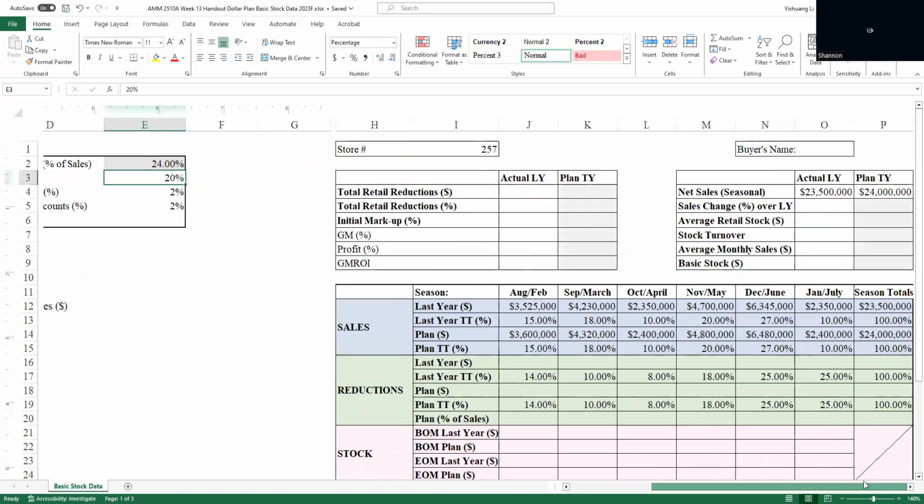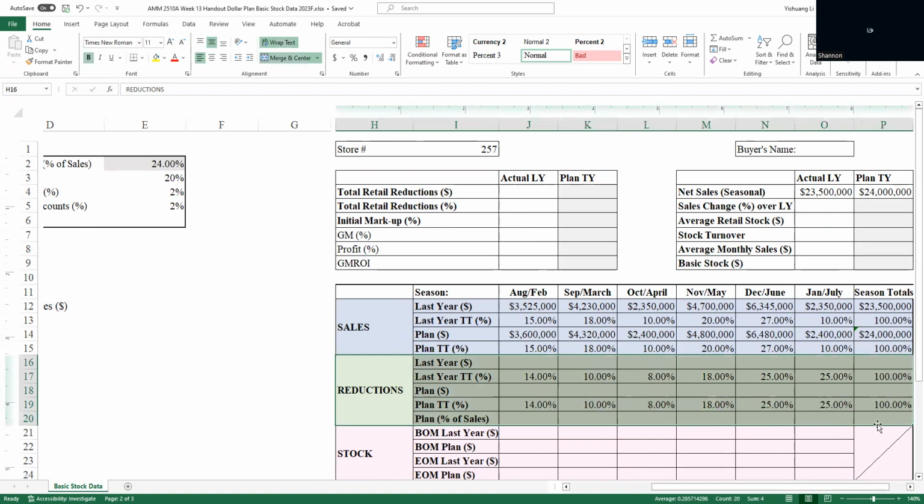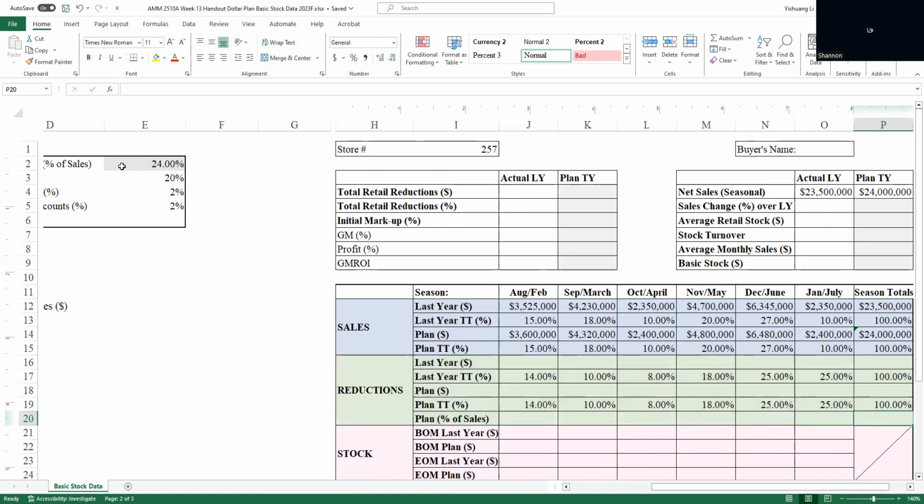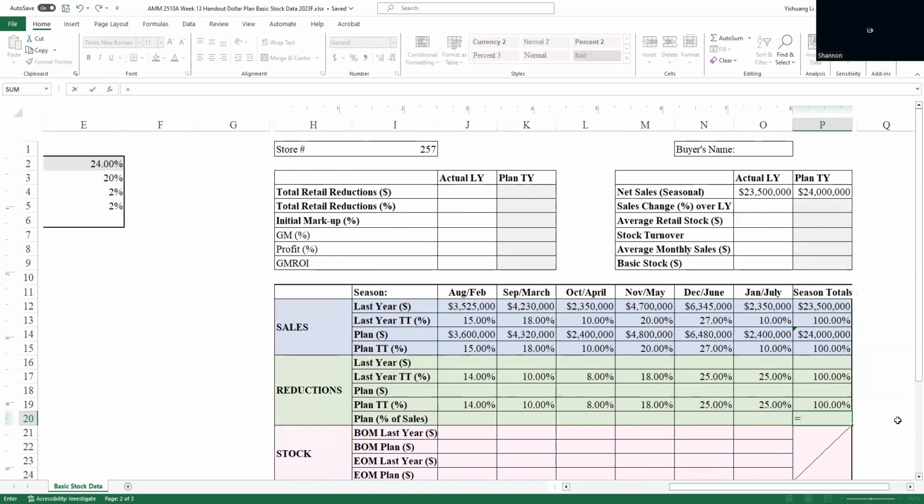Let me click back to the reduction breakouts here. Okay. This one is the reduction compared to the total sales, and it is different than these two totals, right? But we know this is 24%. As a result, we shall be able to get the dollars as well. So it's 24% of the total.